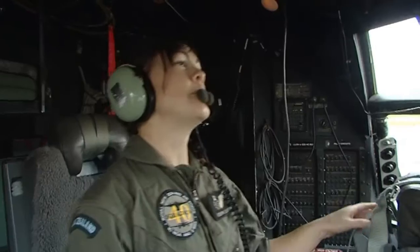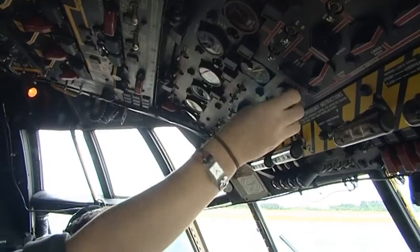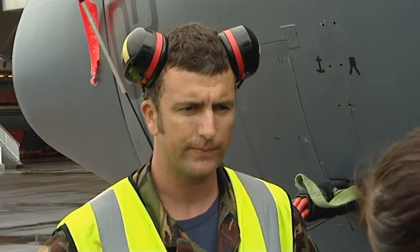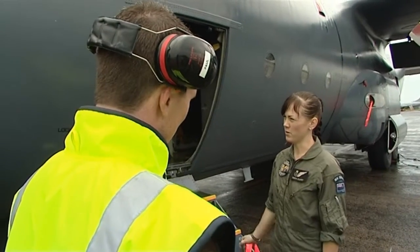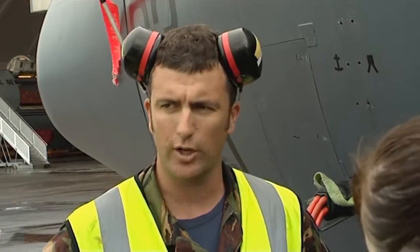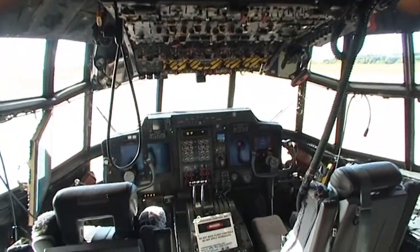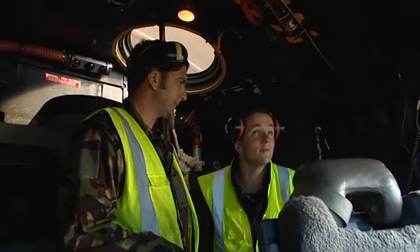Brad's job is to support the air crew on the flight line by dealing with electronic faults. Pilot Pete Barron and Flight Engineer Robin Claffey report a fault on a C-130 Hercules — the autopilot disengaged on the climb out, with an elevator servo fail recorded on the scratch pad. The aircraft is needed again at 7:30 that evening, highlighting the constant time pressure of the role.